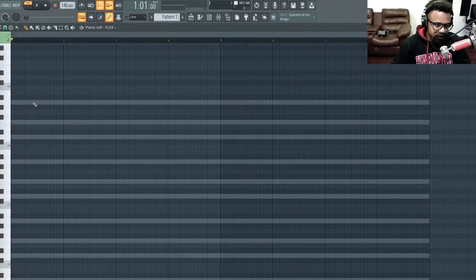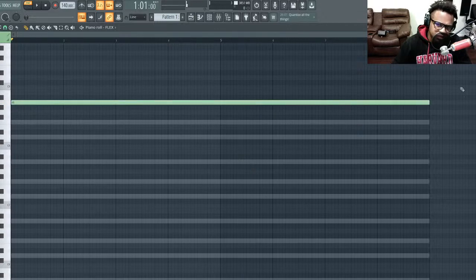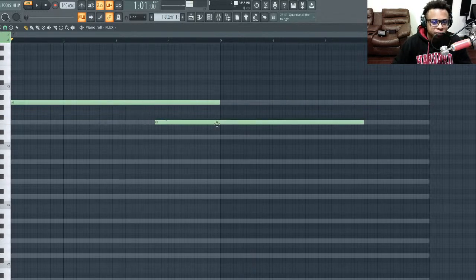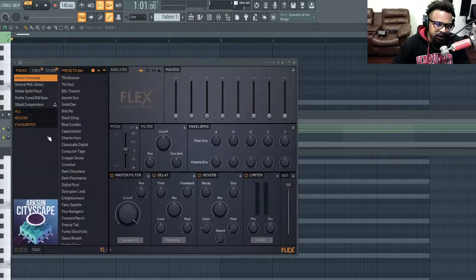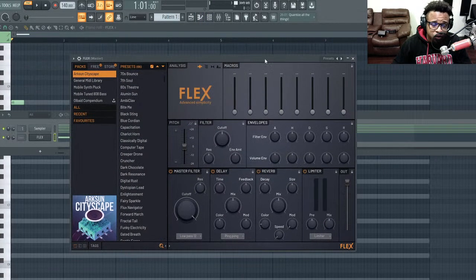That'll solve that issue. Now if you don't feel like clicking note by note, instead, to create a new note, you hold down Shift and you click, and you can just drag and create your note, a brand new note. So that's how we do that. All right, let me change the sound though. This comes with FL Studio.